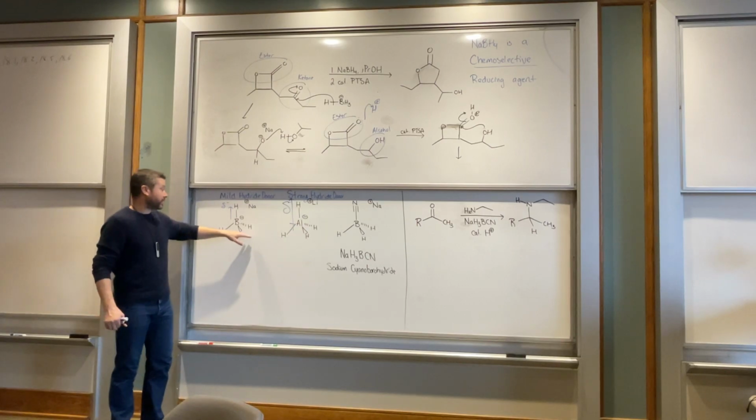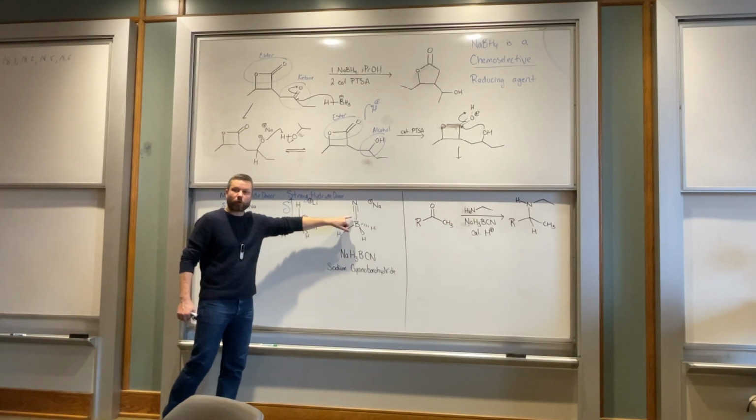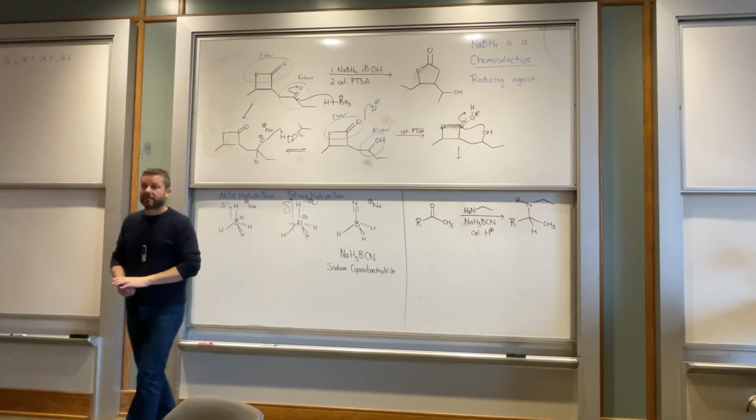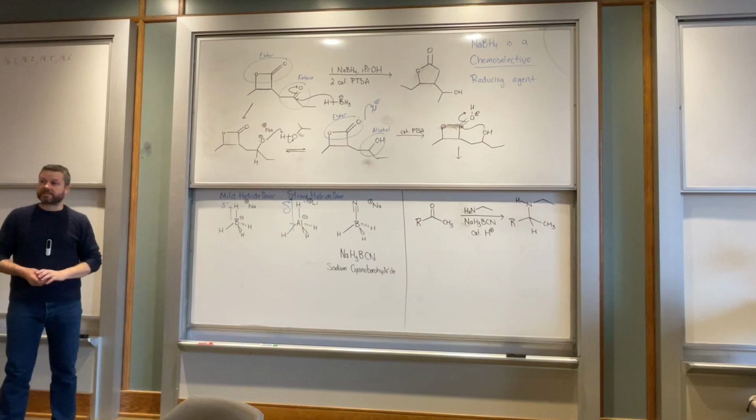So we have to think, okay, we have borohydride. The only difference is that we're replacing one of the hydrogens with a nitrile, with a cyano group. So how is that affecting the electron density around the hydrogen? How is that going to affect the nucleophilicity of the hydride? Is that? Yeah?